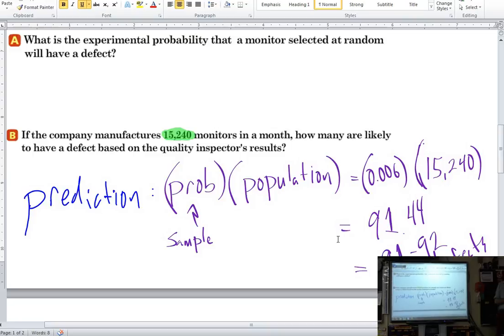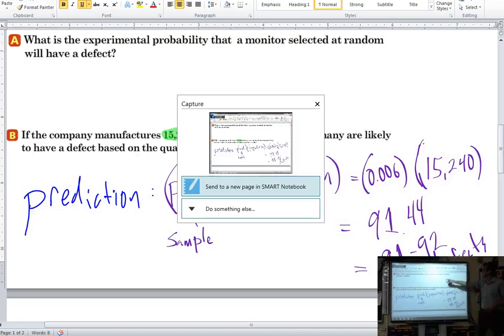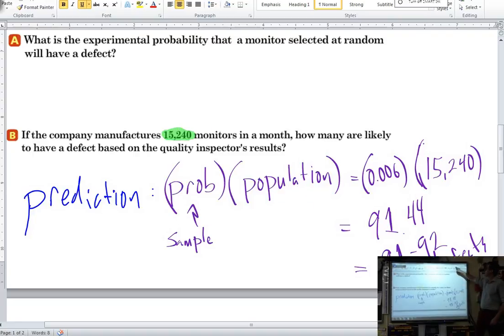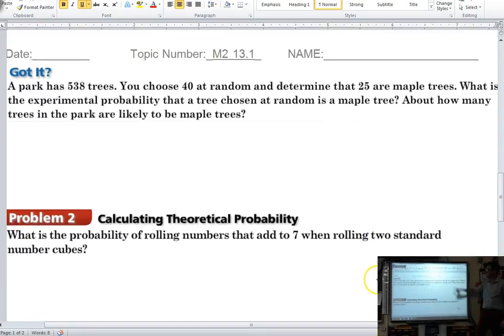Now if we're talking about a situation like finance or something else where a whole number will make sense, like buying cases of something, or people, that's different. You have to round to a whole, so if I'm buying cases and I get 91.4, I really have to buy 92. Or jugs of something. Yeah, physical, tangible, real objects. Alright, try this. We want to compute the whole thing out. Find your probability based on your sample, then compute the prediction based on that.